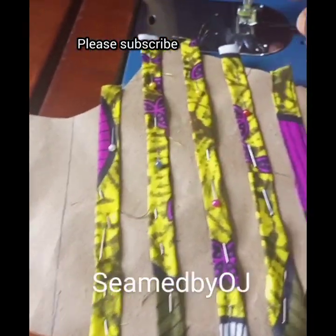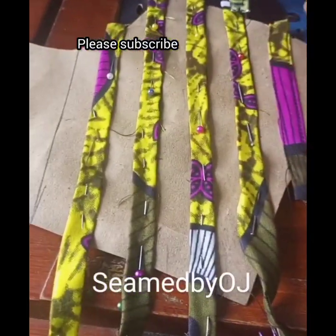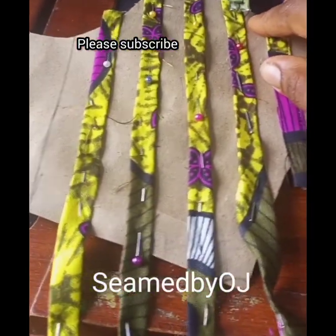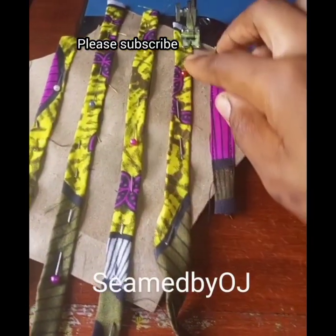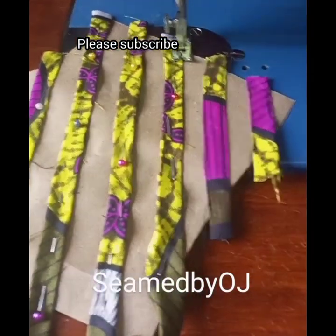So I will just place it on my sewing machine like this, right? I'll place it on my sewing machine like this, drop it down. So I'll start the sewing from here like this, right?